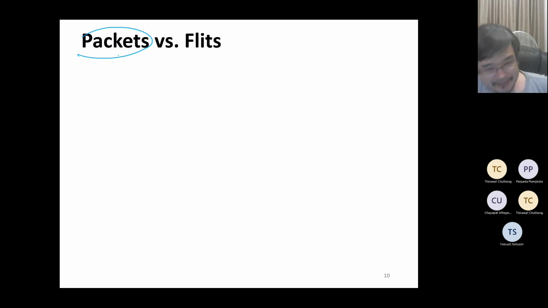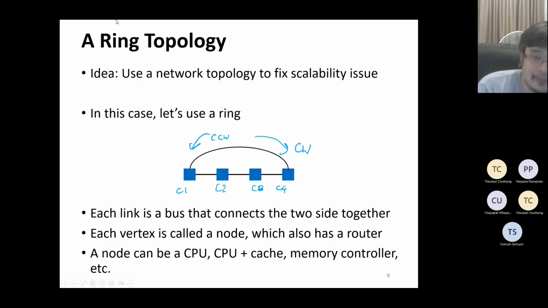So, recap in English: packets have the data that you want to send with some additional information about the data. For example, where the packet is coming from, where the destination is that it has to go to, and then any additional information to verify the packet, right? The problem with packets inside the chip is, if you look at this bus, for example, these are actual wires. So if I want to send a lot of data, it means that I have to use a lot of wire to send it over.